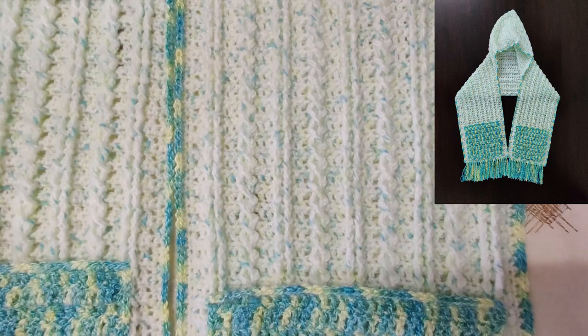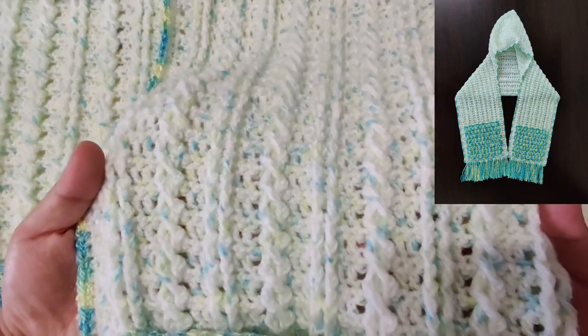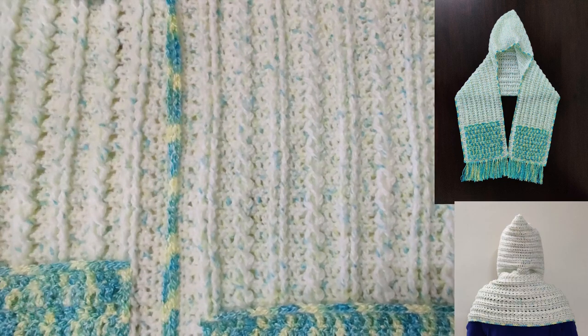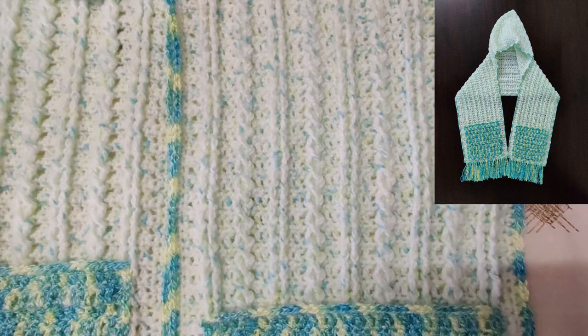Hello and welcome. Today we will crochet this scarf with an easy cable pattern. It is a two-row repeat. It also has a pocket and a hoodie. This is a beginner-friendly tutorial. You can see the images.